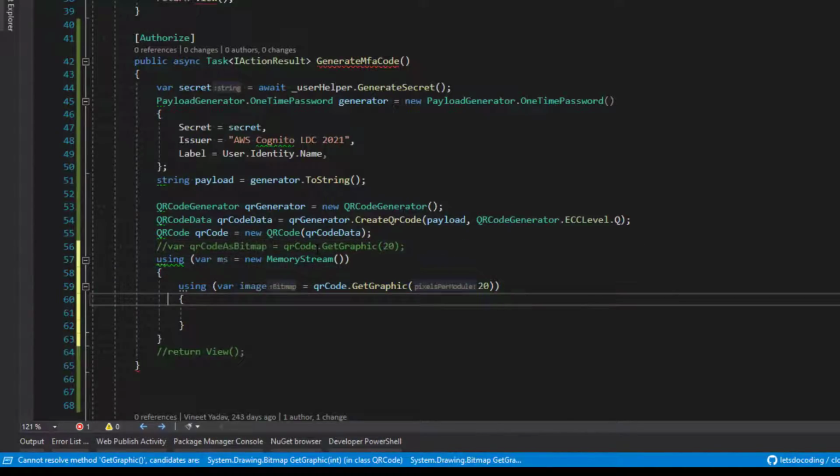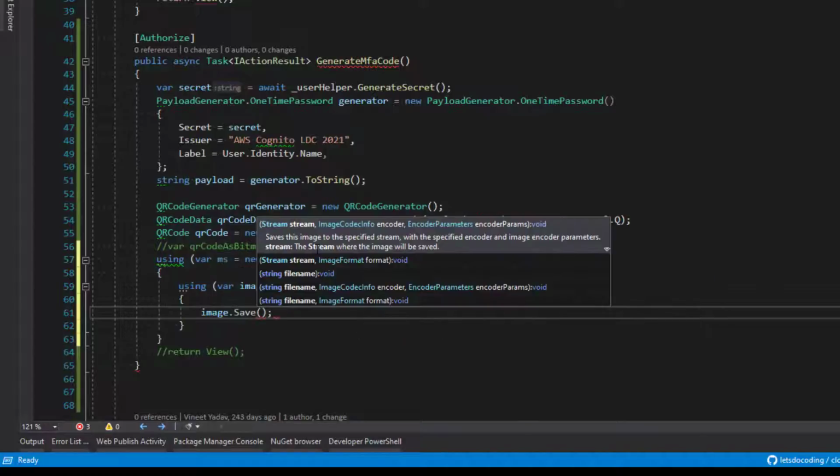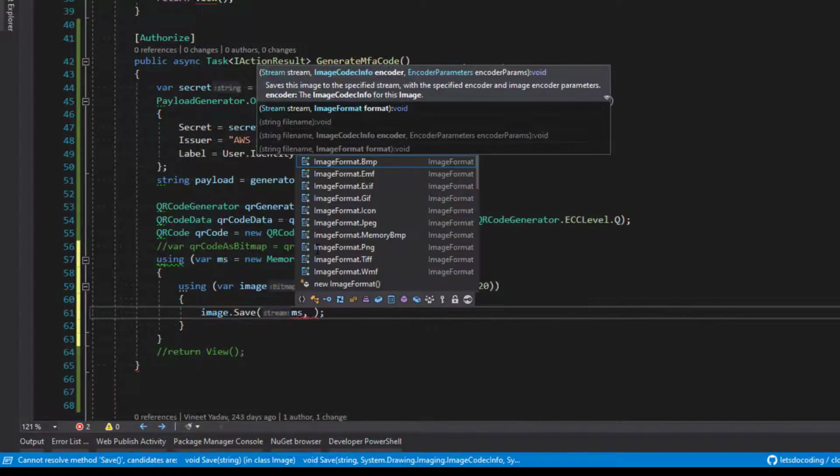So this is the same code, and we can actually comment this out now. We generate the image. Now we have that. We will save the image inside our memory stream, and let's use PNG.